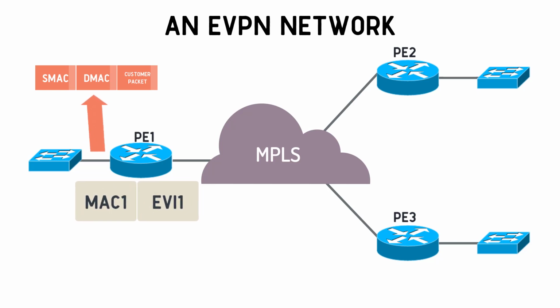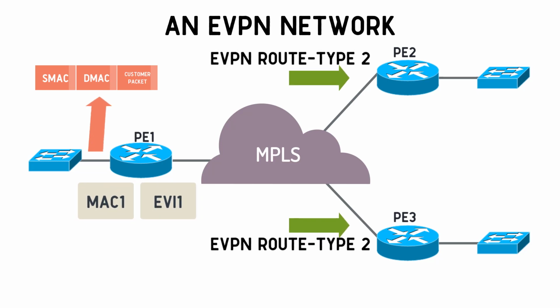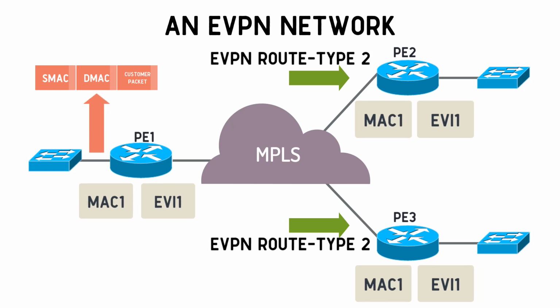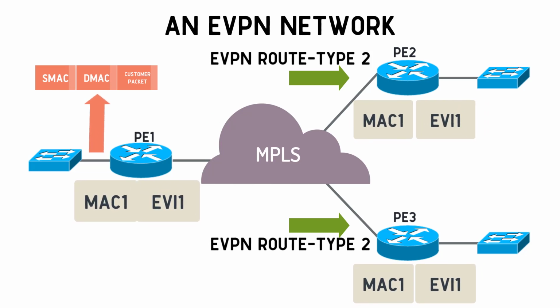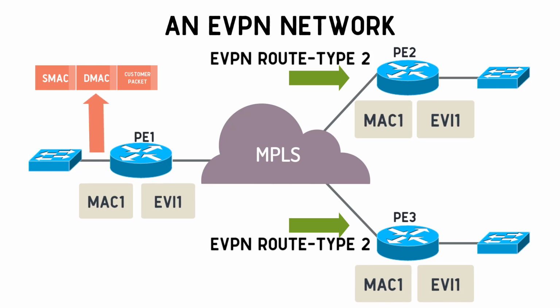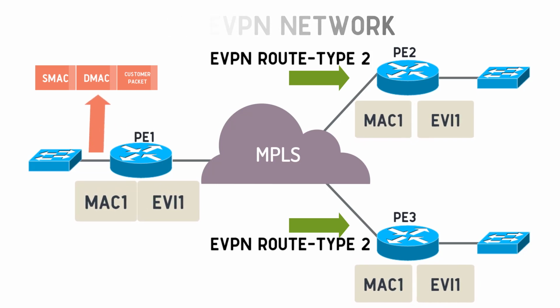And at the same time, it sends out BGP messages to all its EVPN peers saying, I've learned a new MAC, here it is. And the MAC address info goes out in a route type 2 message over the control plane to P2 and P3, and they add this info to their MAC tables. Note that the actual data packet that P1 received from the switch has not yet been transmitted out to P2 or P3 like it was in the case of VPLS. P2 and P3 learn about the new MAC and how to reach it just from the control updates that P1 sent as soon as it learned about MAC1.